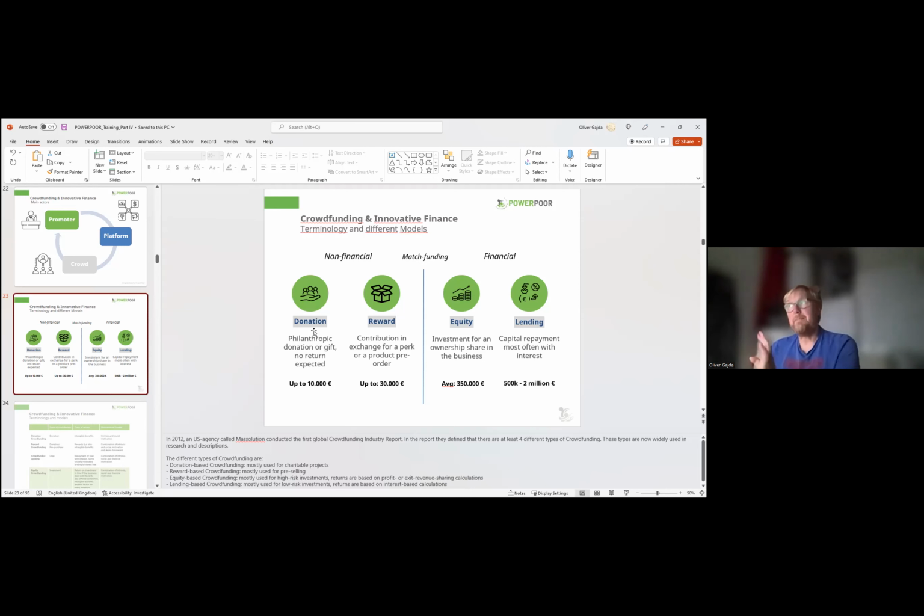This is also fairly used in creative industries and cultural development and local and regional development. We see a lot of reward and donation-based crowdfunding. In every EU member state, or in most of them, there is a platform that is quite well established, certainly in the larger markets. But there are also in smaller markets usually platforms for this. But realistically, the amount of money you can raise is limited.